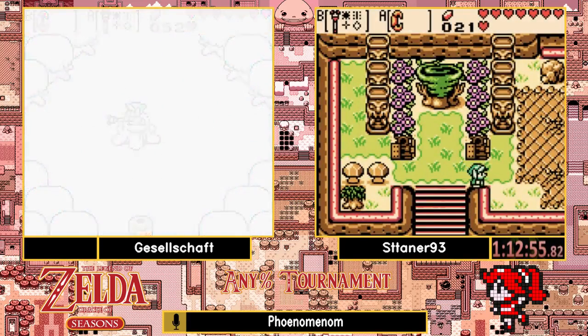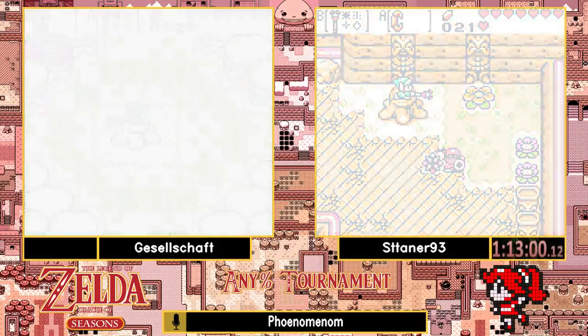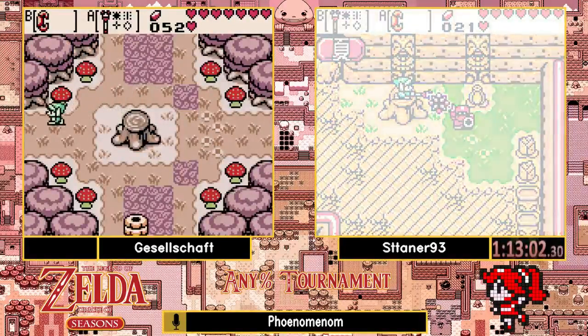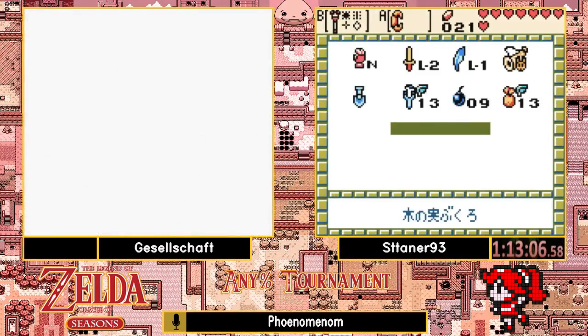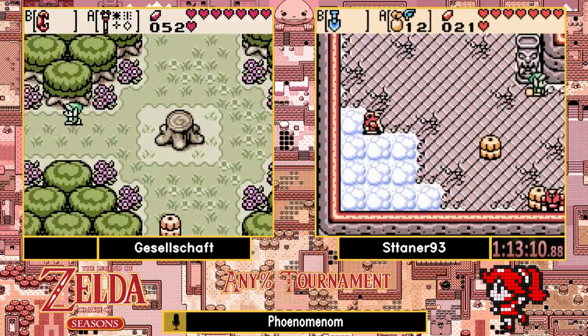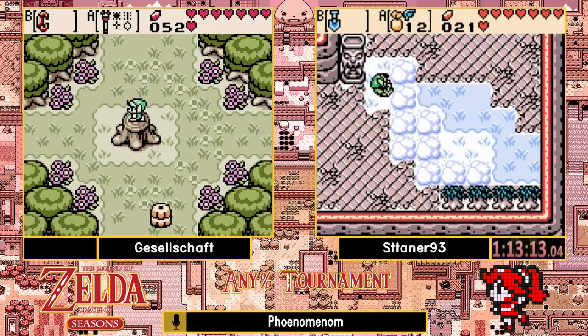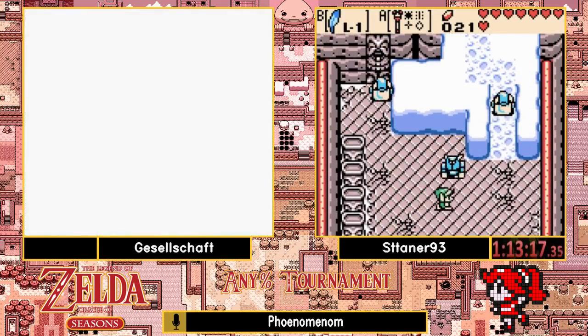Giselle just now getting into the Lost Woods and going to be grabbing the level 2 sword here very shortly. Stanner's gonna have to do a quick wraparound in order to push an Armos statue so that he can get back up in spring. It's a little bit of a convoluted, almost puzzle here to get into the entrance of Dungeon 6.